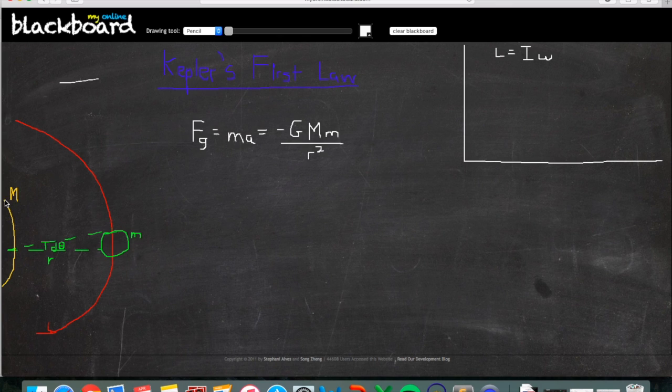We're going to define these objects in the elliptical orbit in terms of variables. Big M is the star; you can imagine that being the sun. Little m is the mass of the Earth. r is the distance between the sun and the Earth, and theta is the angle the mass is at with respect to this axis, the point where its distance is at the minimum. And d theta is just the small incremental changes of theta.